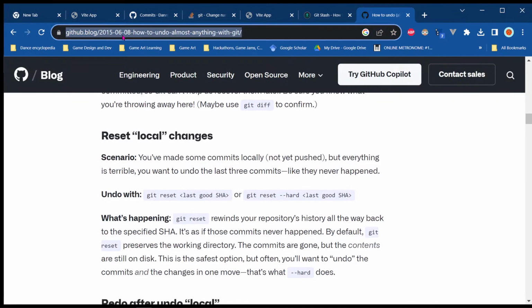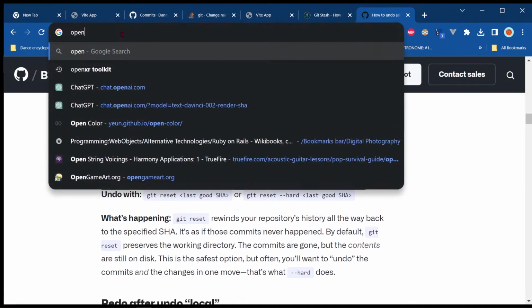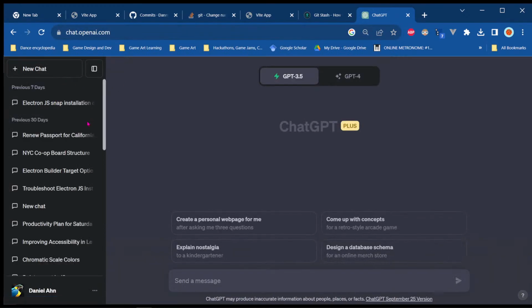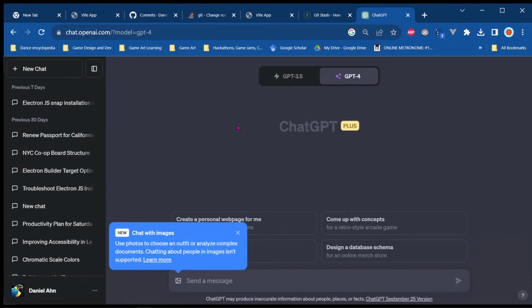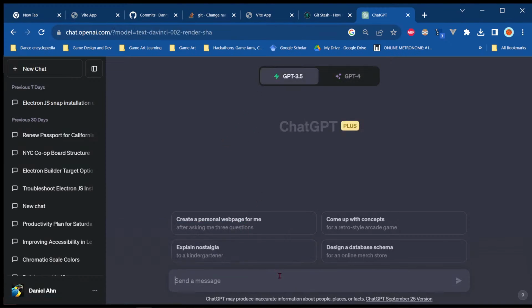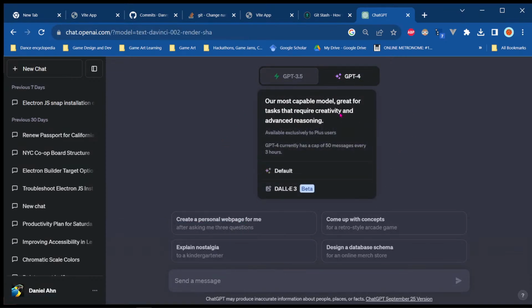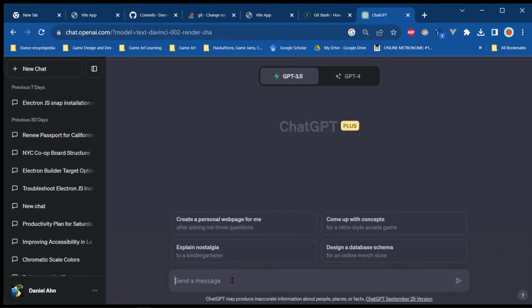That's really not helpful. Okay, you know what, guys and girls? I'm gonna go to ChatGPT. Okay, we don't need ChatGPT 4 for this. I'm a paid subscriber to this. I really love this stuff. Okay, so I'm gonna say, how do I go back to a previous commit?